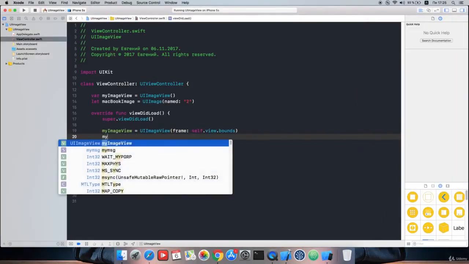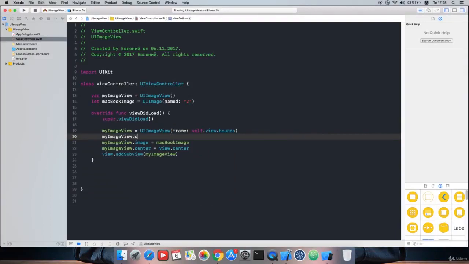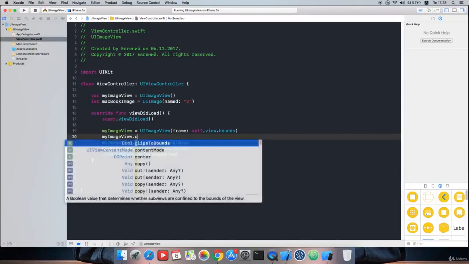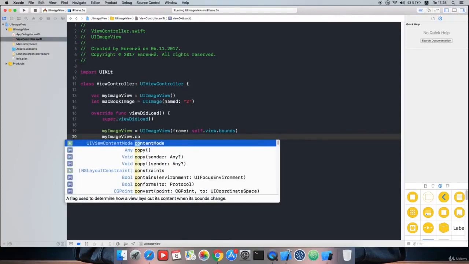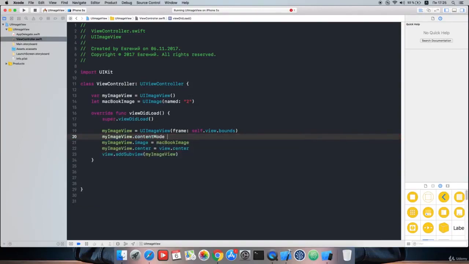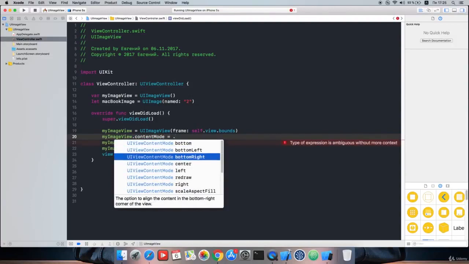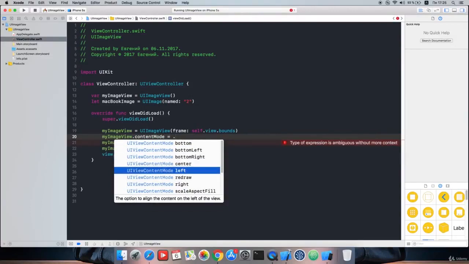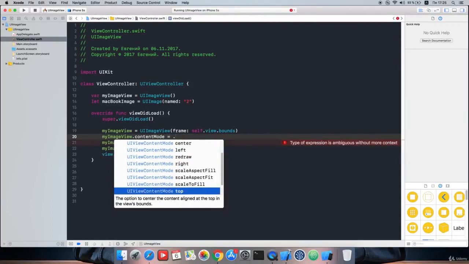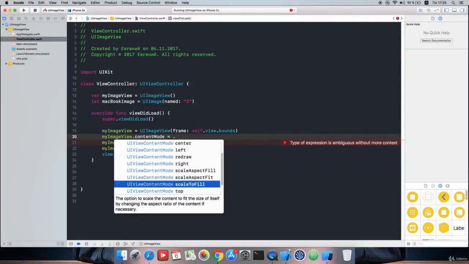Select My Image View. It has the content mode. Content mode, we can immediately see what it is. This is your view's content mode. Put the dot and choose from the list. These are options for how to lay out our image. Let's start with the most basic things. There is scale to fit.